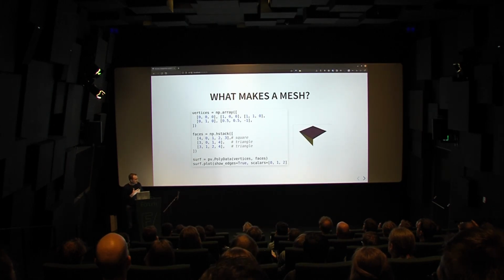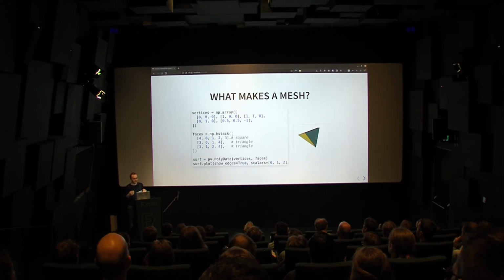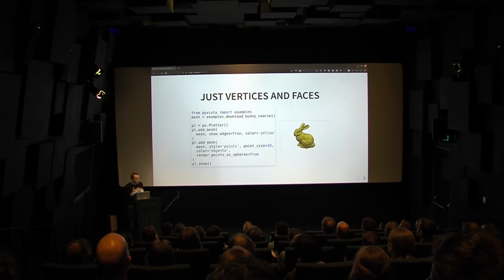So in PyVista, this visualization library, most of this data is stored as a polydata object. And the beauty of this representation is that you can then use this object in a very unified interface. No matter whether you work with meshes or images and so on, it's actually very easy and very user-friendly. So if we now connect the triangles together, we keep connecting dots and triangles, and from very simple objects, you can start to construct something more complex, for example, the rabbit here, or we have the cochlea or the human heart.